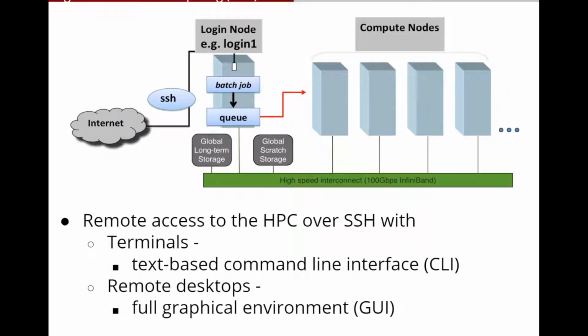If you take a step back and think about how you interact and work on the cluster, you're usually somewhere remote, either on campus or off campus, and the cluster is physically in a data center that's far away from you. So you need to connect to it over a network using the SSH protocol.